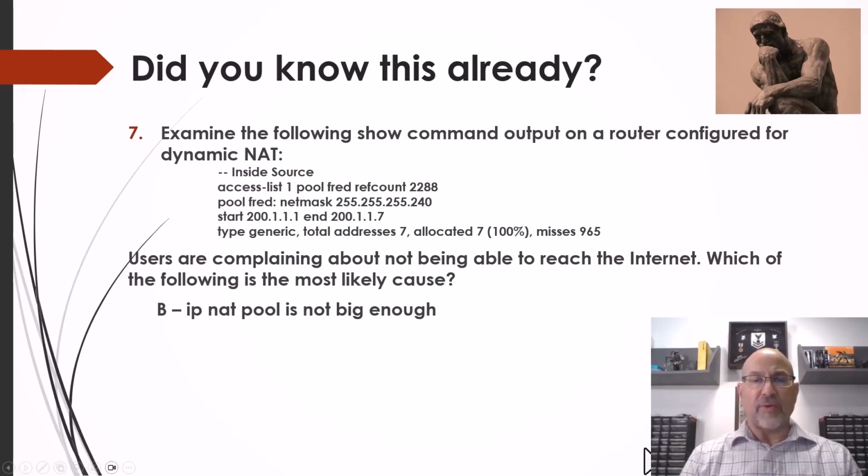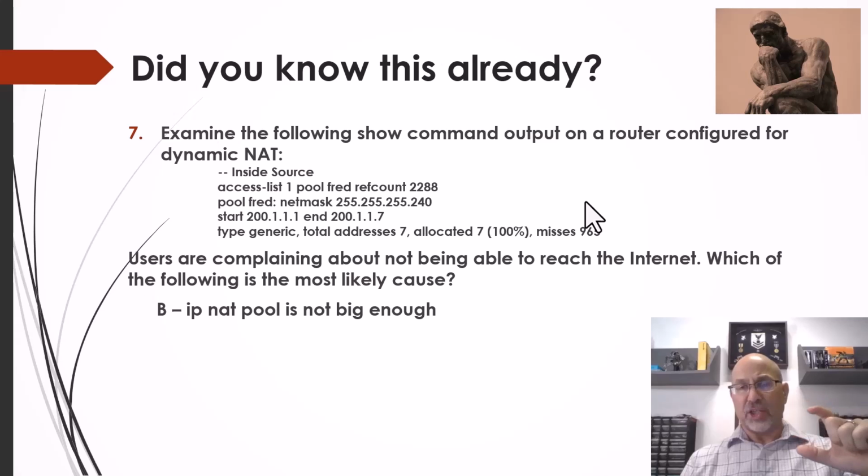And so when we've got a whole bunch of misses, like this here, that means that the access list that we're using is not translating everybody. So that also means that the pool is not big enough to handle all of the addresses. So in other words, we've got this pool and access list combined that says I'm going to provide translation for a certain number of addresses. So in this case, the pool is not large enough.